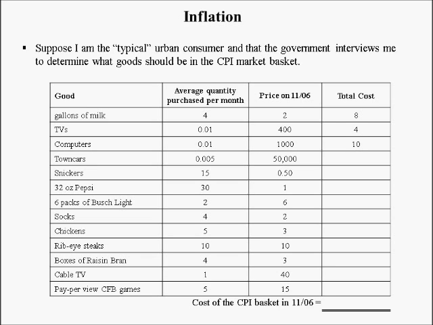Now, I own a used town car, but suppose I bought a brand new town car. I buy 5 town cars every 1,000 months. And a brand new town car is $50,000. Well, that means I spend, on average, $250 on town cars a month. Now, back in graduate school, I probably didn't eat very well. I'd have 15 Snicker bars a month. Actually, I had more like 30, but let's assume I had 15 a month. Now, back then, they were about 50 cents a piece.